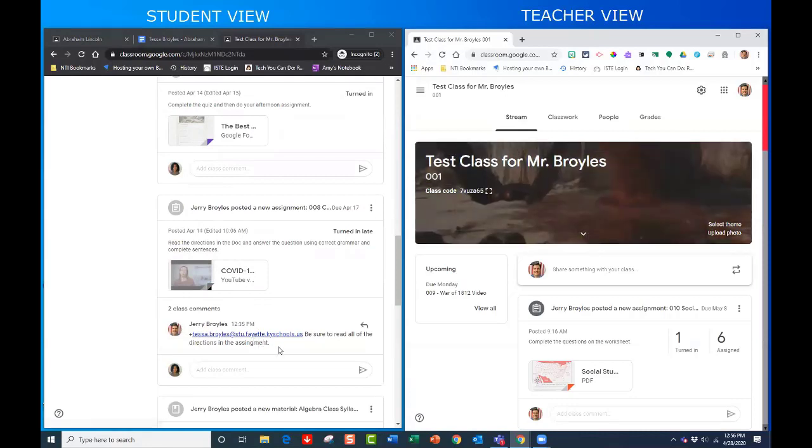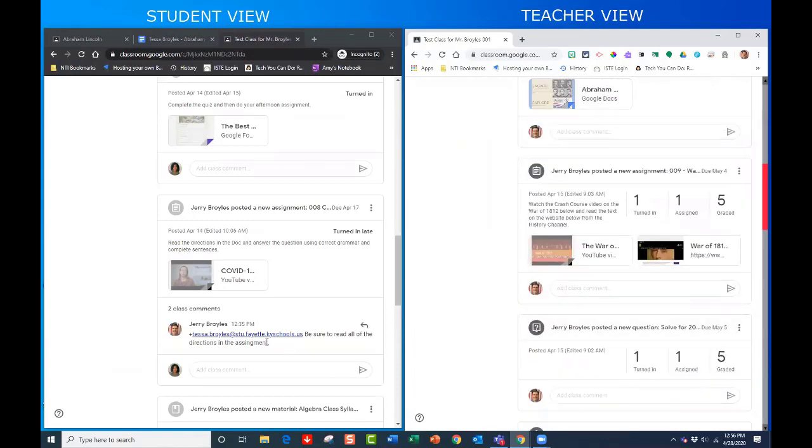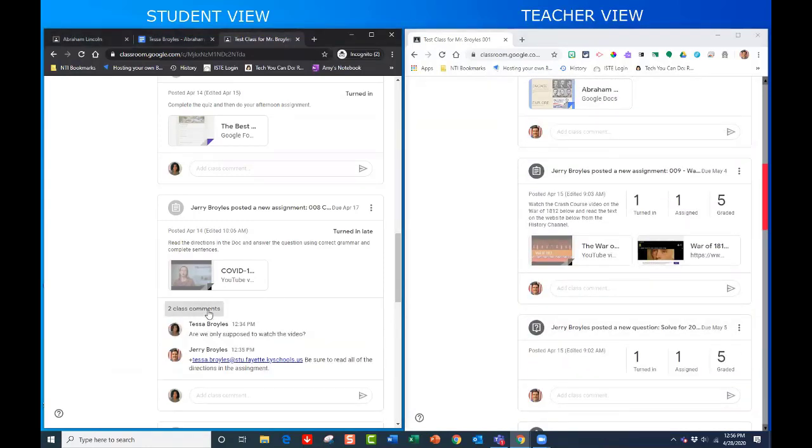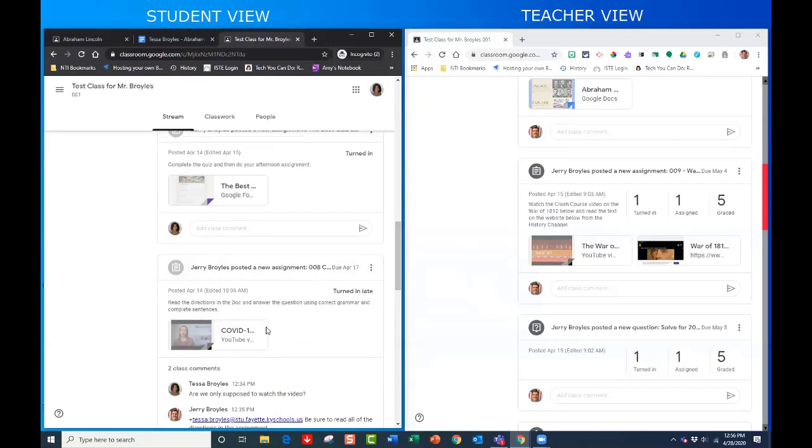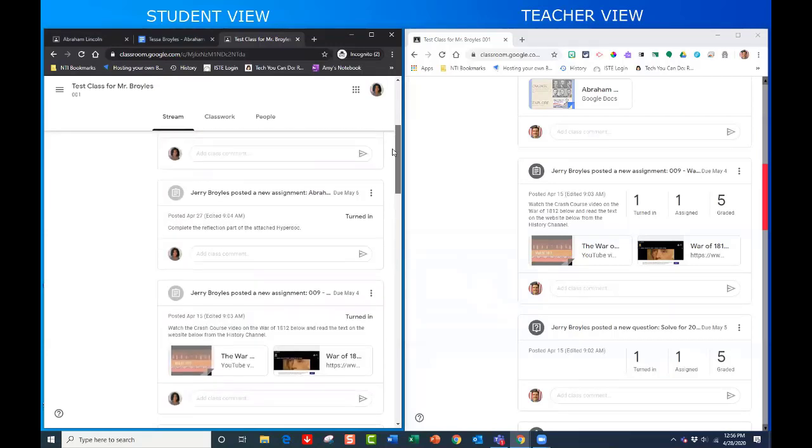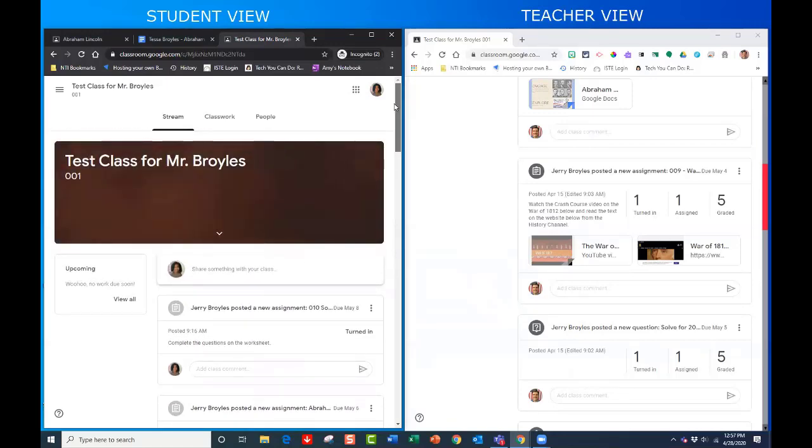I think that's really important if you can get your kids to be responsible with it, because that's going to give you feedback. If I had not had a chance to reply to her comment, I could have, or let another student reply. And if they're doing it appropriately, that's going to help you out in the long run so that you don't have to be attached to this 24/7. A lot of times the kids will be working on it at different times than you're available, just because of what's going on in their house.